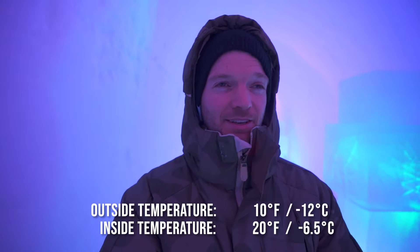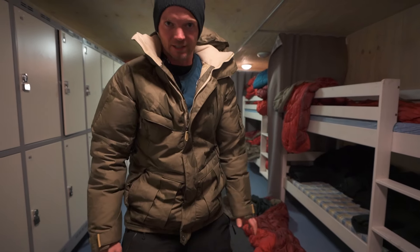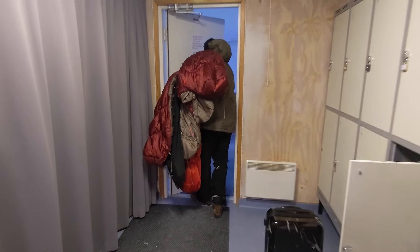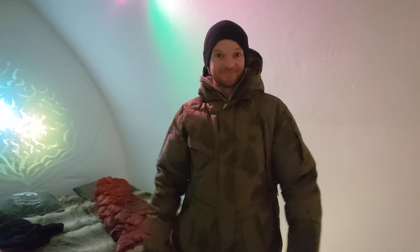The time has come to go to bed. We're going to go grab our sleeping bags and settle in for the night. It's supposed to get down to single digits but inside the ice cave it should be a little warmer. Getting our sleeping bag set up with sleeping bag liners to stay as warm as possible. It's going to be a night we will not forget any time soon — home for the night, wish us luck!